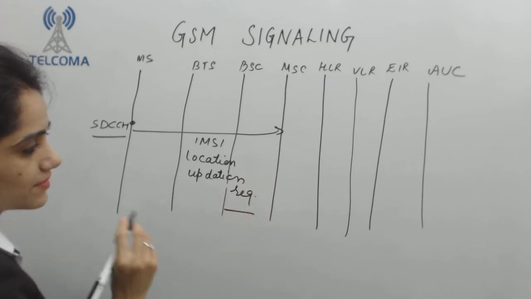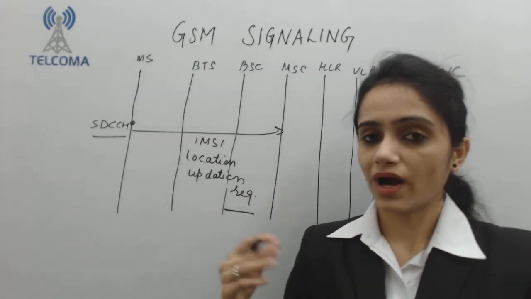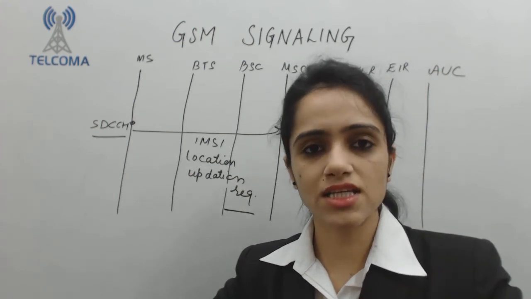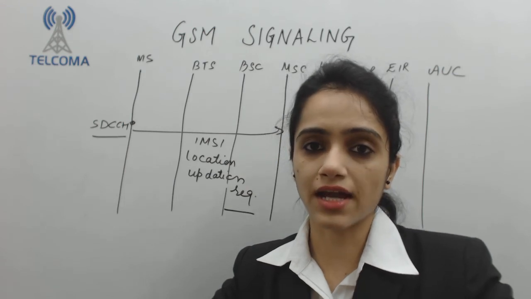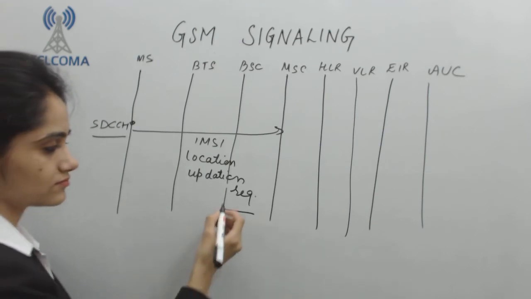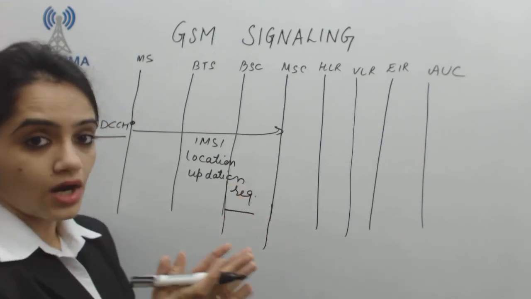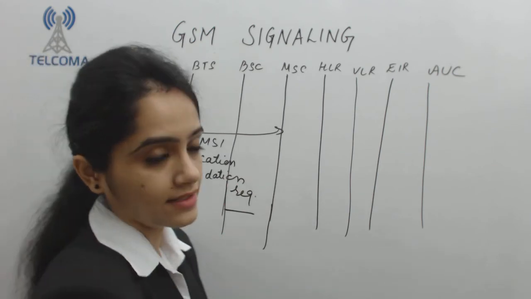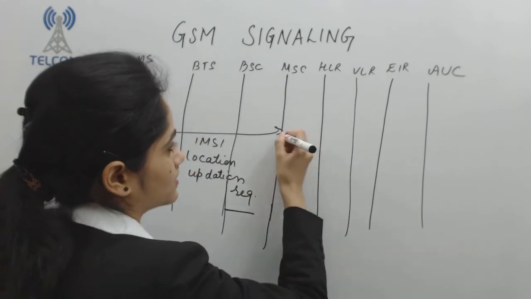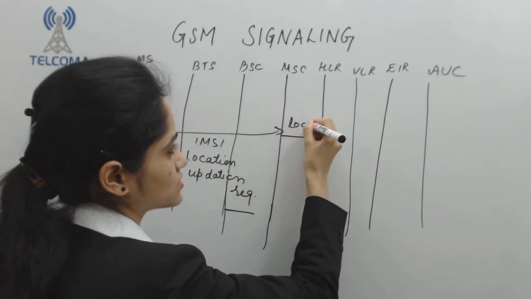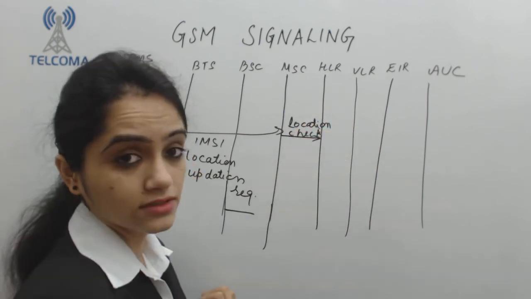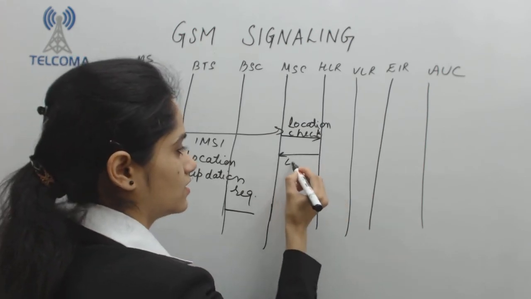Now see that your first message is about location. Why? Because we always want to track the user. Each and every location will be saved, and to save that, the very first message is to please update the location. So now comes MSC, the main entity which will do the switching part and all verification as well as location updation. So first it will forward a message to HLR about location check. Please check the location. Location checked.